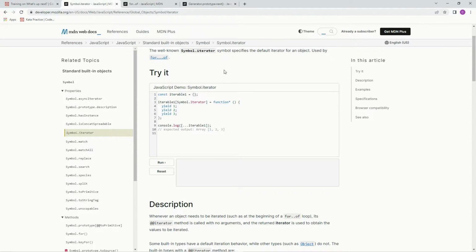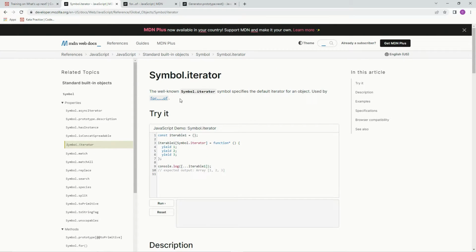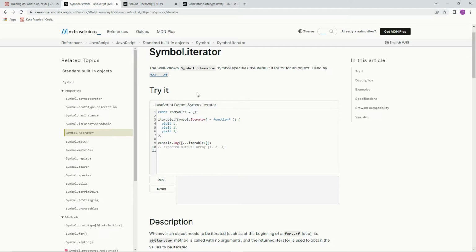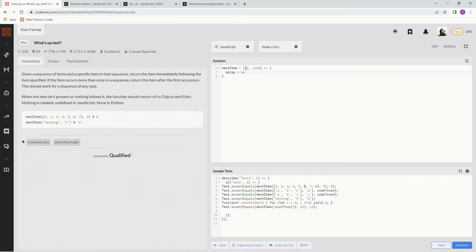And to do that, we're going to use this Symbol.iterator, and the Symbol.iterator symbol specifies the default iterator for an object. It's used for for-of statements, right? And basically, it's going to make this array iterable, if that's the word.